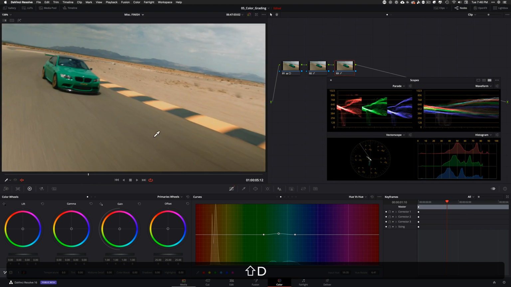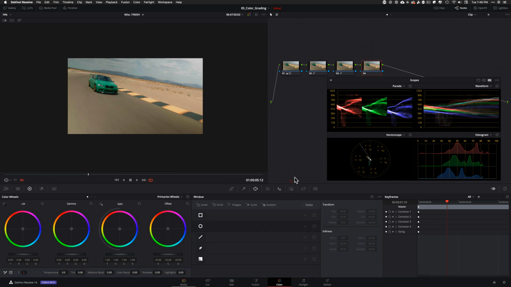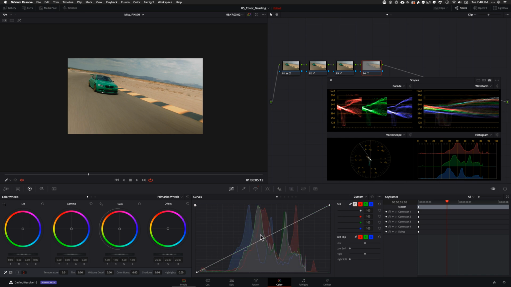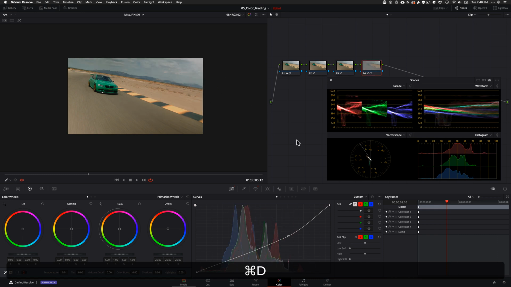Just a pro tip. And then last, let's look at the ultimate thing that everybody uses and abuses, and that is this guy, our friend right here: Power Windows. You can create vignettes, you can create whatever your heart desires. In this one, I'm going to do something different. I'm going to put it right there, create a big circle like that, link them together again, and then grab it and pull this down, because I want to even out my image. I'm looking at what my image looks like here, and I want it to look like that there too, and even it out.